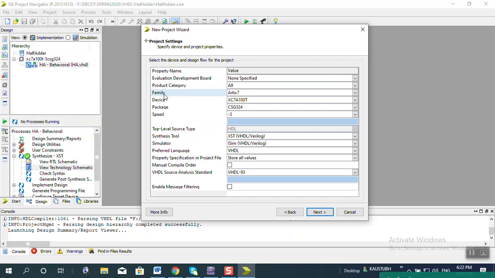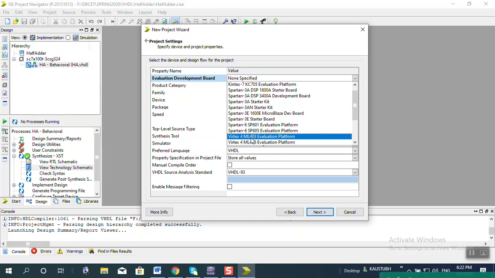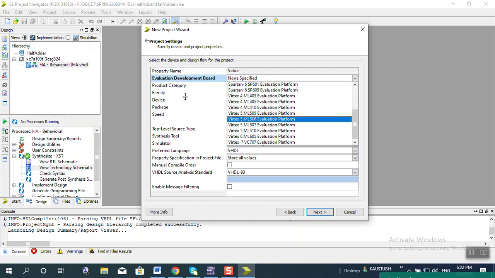So as in the previous video lecture I have mentioned, these are the different parameters which can be set for the given hardware. Hardware can be Spartan, Spartan 3, Vertex, different kinds of hardware. Here you see the property name and the property value, say evaluation development board. These are different, you see Spartan, Vertex, all those different development boards are there.